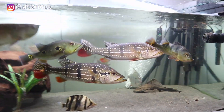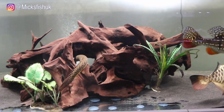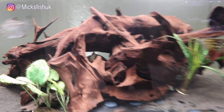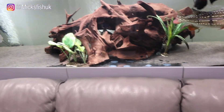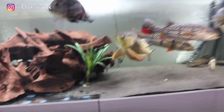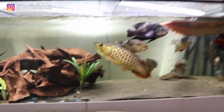They are sort of injuring my clown loaches — I've got seven clown loaches at the back there. They've actually eaten a bichir as well, a white bichir, which was quite a big sized fish, sort of six or seven inches, and they completely destroyed him. So yeah, like I said, the bass are going.